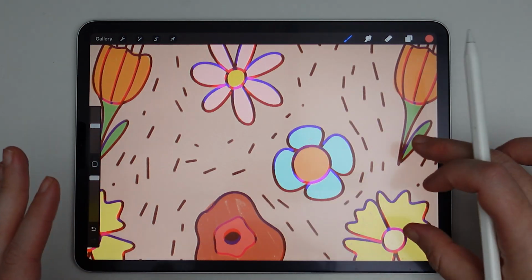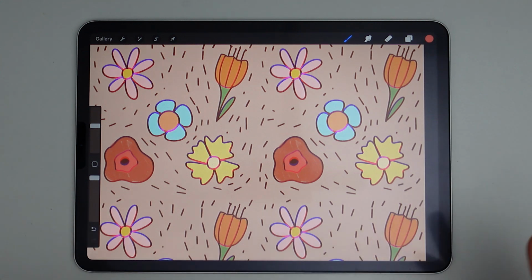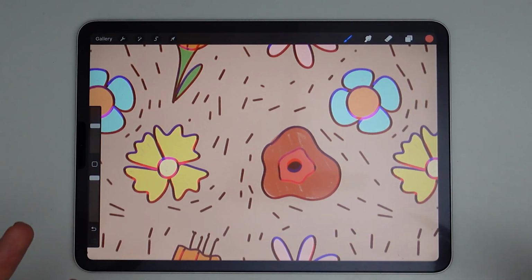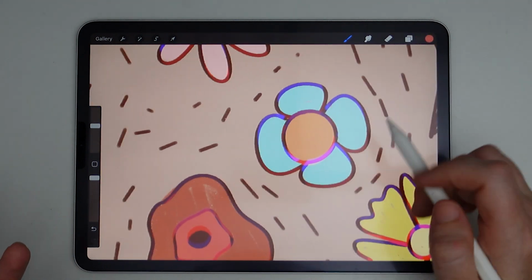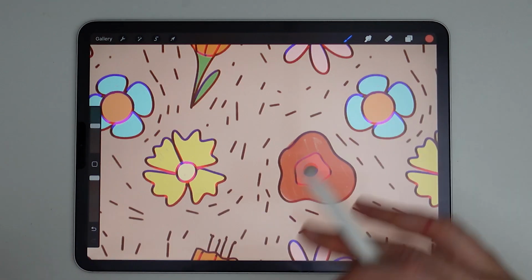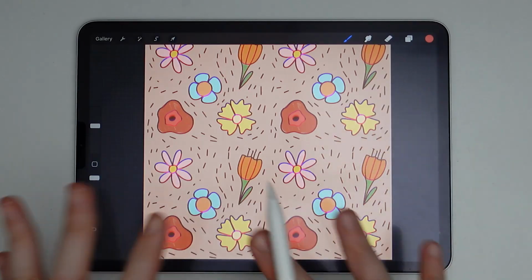It adds some distortion to your lines, but it looks really cool, and it's a fun way to add some variation to your lines without having to do it by hand. It kind of does the work for you if you're wanting to add some variation in the color of your lining. It's not an unpopular thing to do in line art, so that's a great way to create that effect.